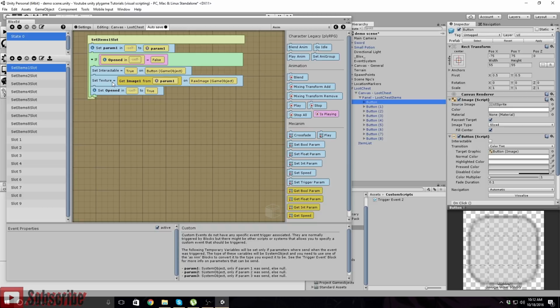And then it's going to set texture equal get image 1 from param1. So the parameter that we're setting, we're setting a local variable at the beginning called param1 in self to what param1 actually is. So this way we don't ever lose the parameter that we were given. It'll be stored. So if you leave the chest and then go back to the chest when you have more inventory space later on in the game, it'll still be there and you can collect it.